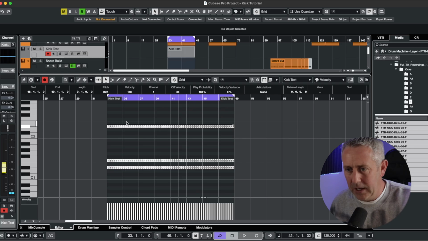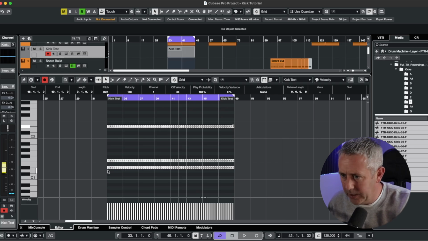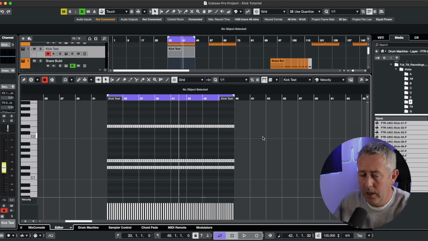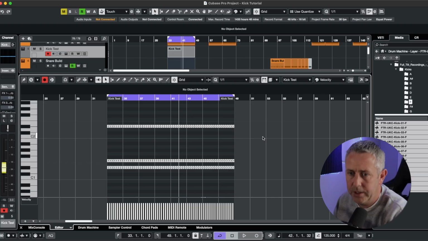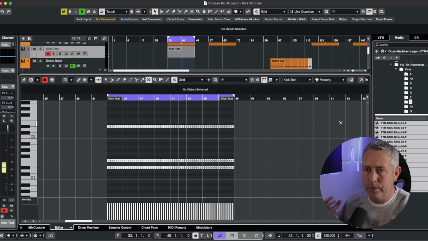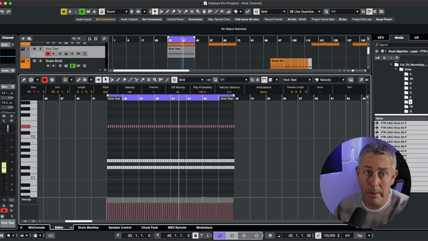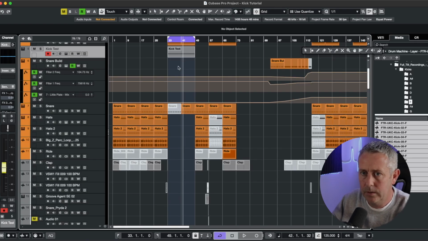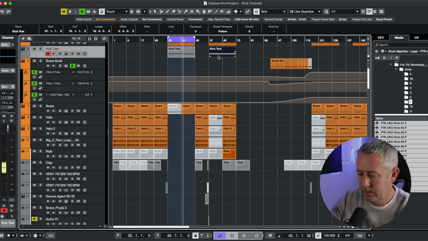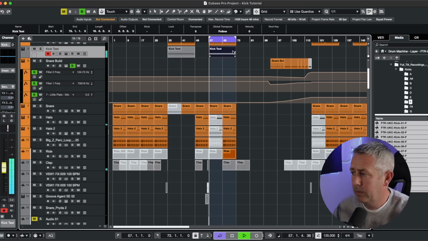Right, so I feel this one and the one in the, what's that, a D sharp, and the one in the D sharp an octave above. Obviously, these aren't notes. When I'm talking about D sharp, it's just a trigger point. So what we can do now is actually move through the track and see how it sits in maybe a busier part of the song. So I'm going to move this across to here. Let's see now.